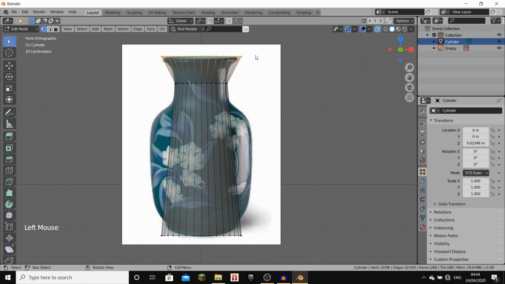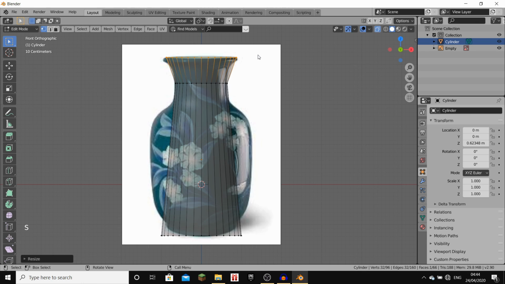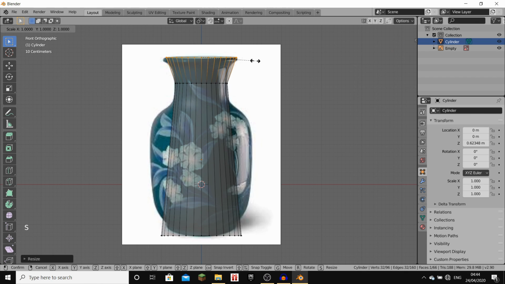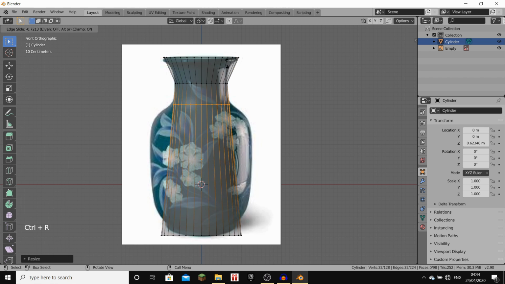And let's make this top vertices also smaller. So let's hit S and make this smaller. And now that we have a pretty good looking shape here, a journal shape, let's hit Control R again and position it again into a place that we need it to be. So right about here. And let's hit S and start scaling it again, say about here.